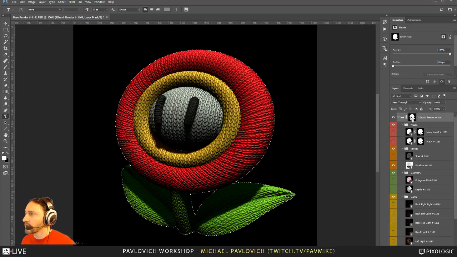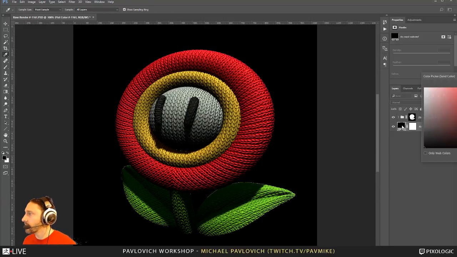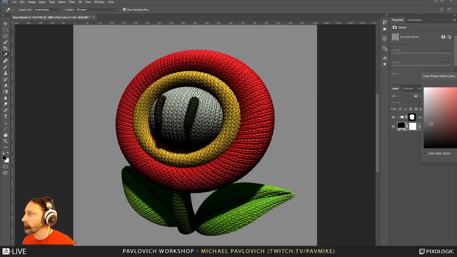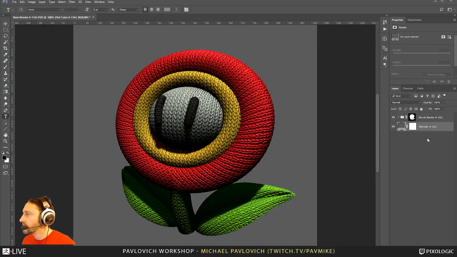So if we hold Control and click this one, you're going to see our entire object has its own channel here that can be masked out. So if we go here, this is a flat color. Let's hit Control D to get rid of that. And we'll double click this and we can dial in our own background color. You can bring in your own background image if you want. We'll go ahead and say a light gray is fine.